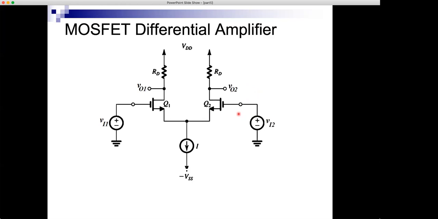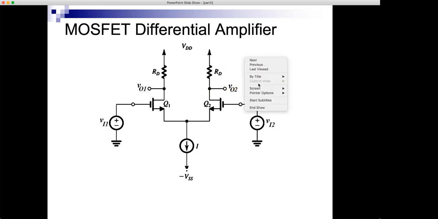Okay, so again, when these two are 0, the two currents are equal. What would be the output? The voltage here is the supply minus the drop in RD. So VDD minus RD times the current here. The current here is I over 2. So VDD minus RD times I over 2. That's VO1. And what's the voltage here? VDD minus RD times I over 2. I is a DC current, so I over 2 is a fixed value. RD is constant, VDD is constant. So VDD minus RD times I over 2 is a constant level, the DC level here.